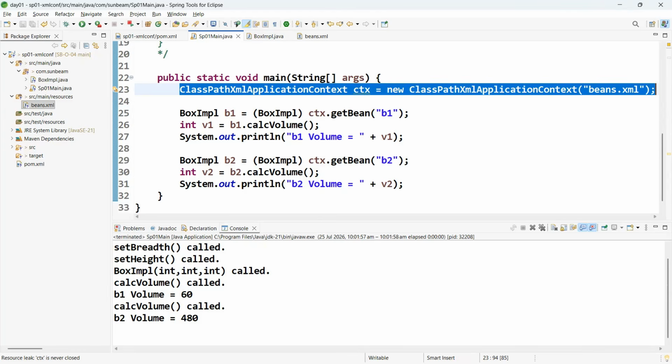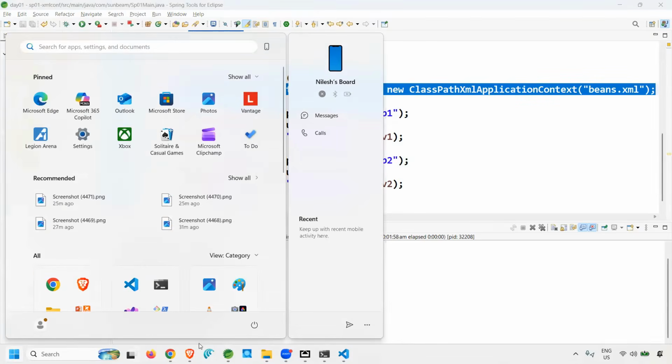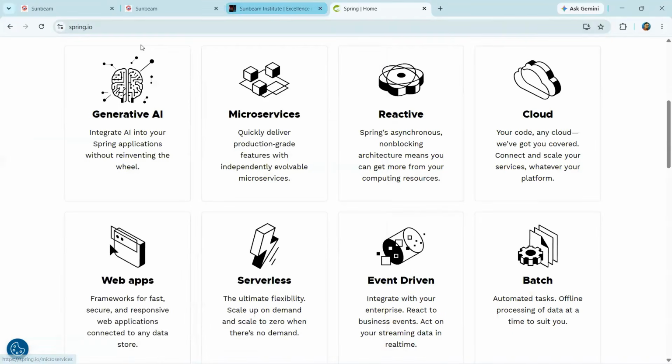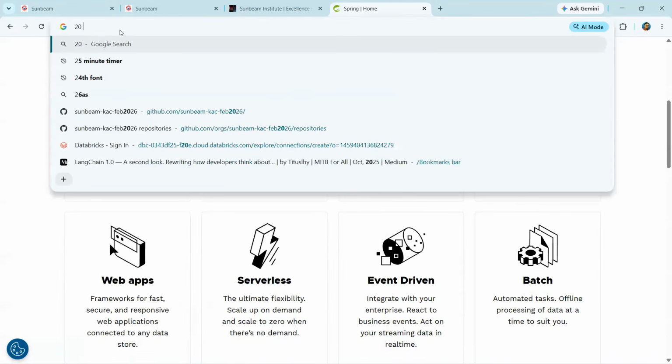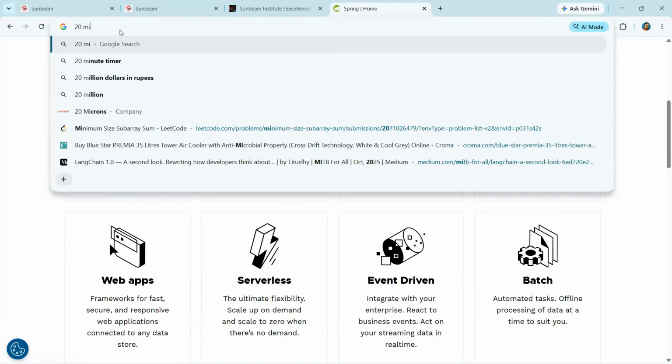Okay. So let us take a break for 20 minutes. And after the break, we will continue with our class, right? Please be back sharp in 20 minutes. I'll set up the timer. Let's say a 20-minute timer. And then we will continue back.